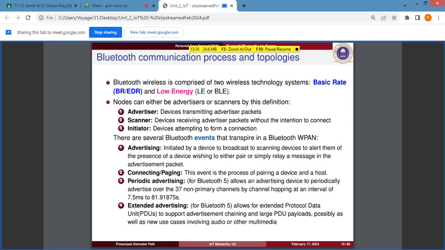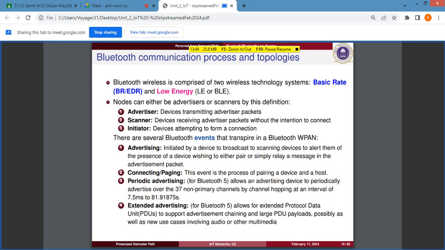So one device is called the master in that case, and the second is called a host or device to device. In the case of Bluetooth Low Energy, the advertising packets may be transmitted periodically after a period of 7.5 millisecond. It simply sends the advertising packet and saves the battery, and after that it checks if any scanner is ready to have a connection. In that process, the connection can be initialized.